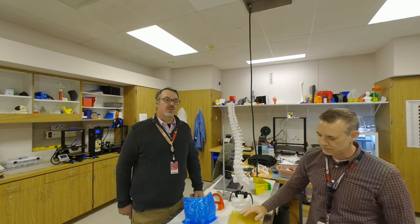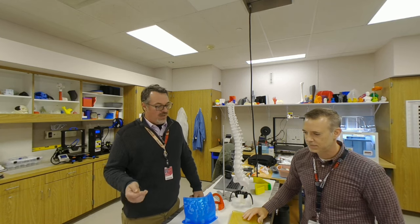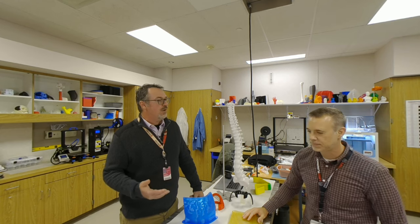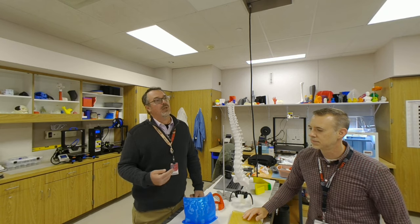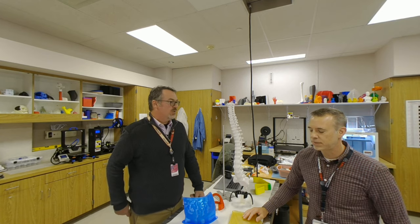A lot of times the 3D printer is the end result of what you're seeing here, but the modeling part can be part of the challenge — getting the data itself. There's no kind of medical repository that you can go and download. So can you tell me a little bit about how you get the 3D models, how you acquire the data, and what are some of the modalities that you use?